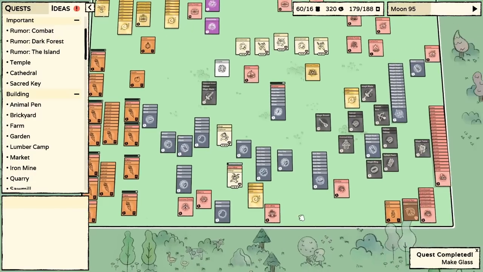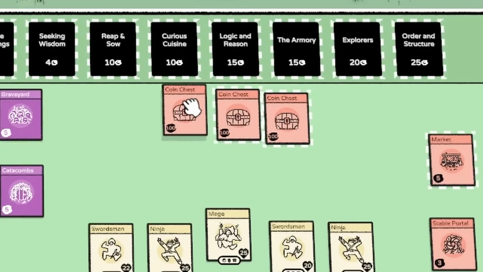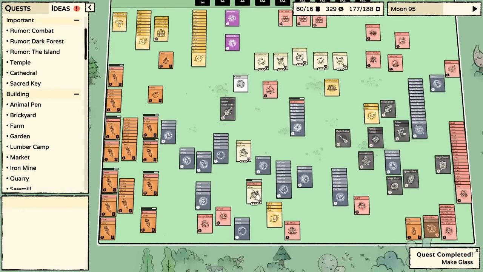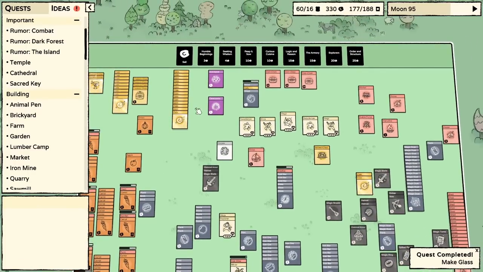Why do I have so many cards too? We don't need all that magic dust. We don't need quivers and bows and helmets. Gross. Why do I have three full coin chests? I need more. Give me another coin chest. How do I make this? Like wooden coins. Wood. Two coins? One wood, two coins. One coin, two woods. That's the words I was trying to make.